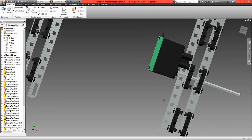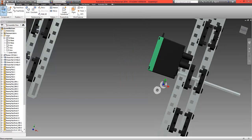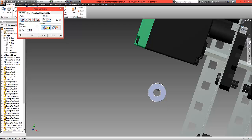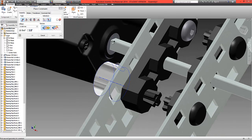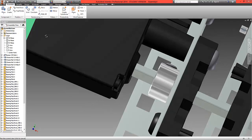Now introduce a collar. Choose Place and in the Motion folder locate a shaft collar — this is also a sub-assembly. Bring two of these in and select OK. Use a simple mate option to fit the surface to the metal surface, click OK, then constrain the centre line to the centre line of something on this axis — ideally the centre line of the motor. Select OK and the first collar is fitted in place.